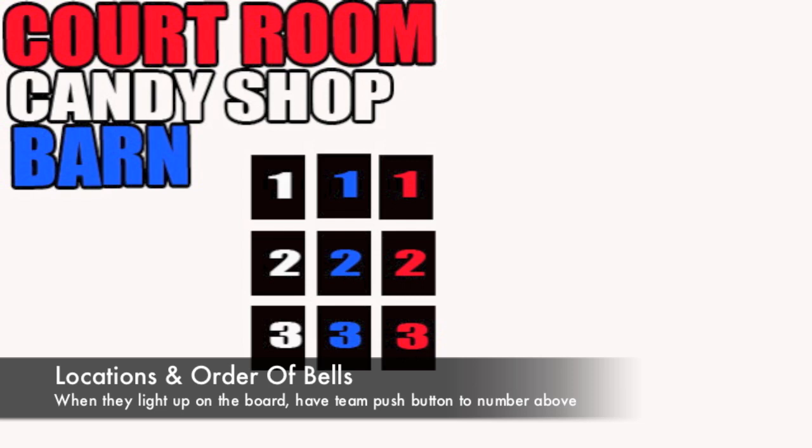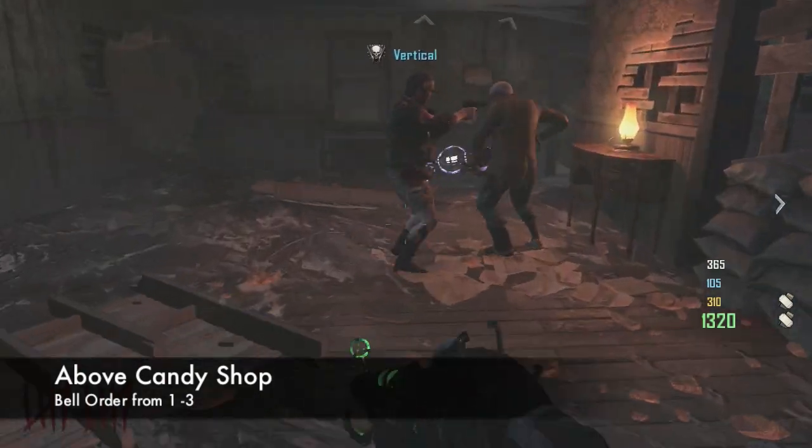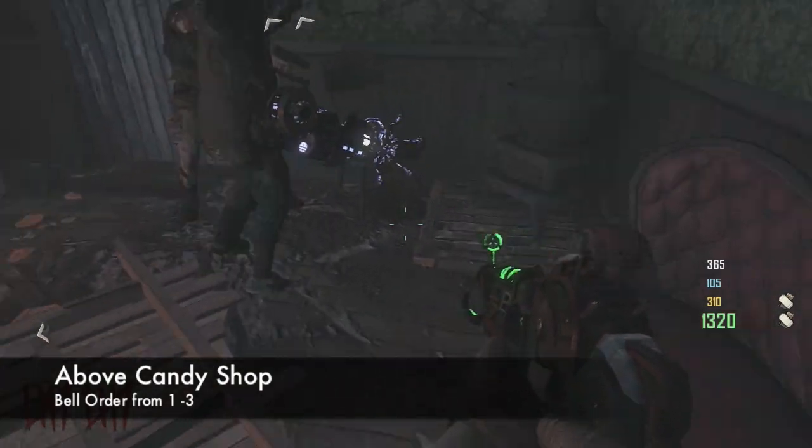I believe it's the same every single time of the 3 bells, but if it's not, you're going to have to do some trial and error and a lot of communication between all 4 of you in order to make this happen. But you can see right here, it also really makes a big difference to have the big giant guy hold the crawler in order to do this.